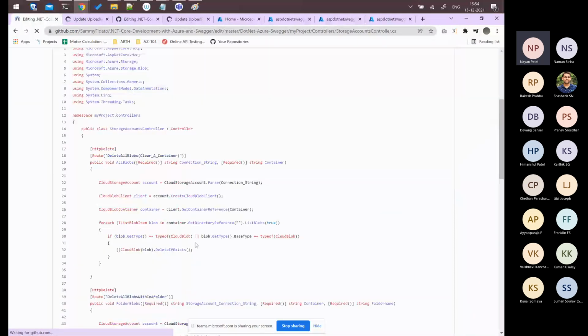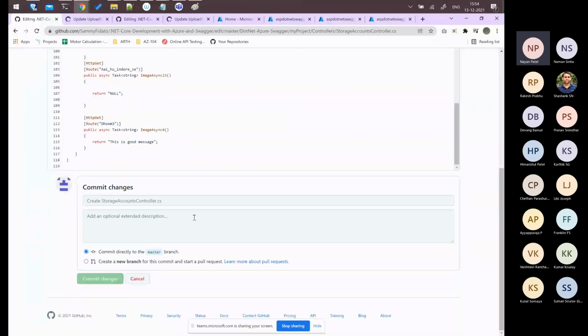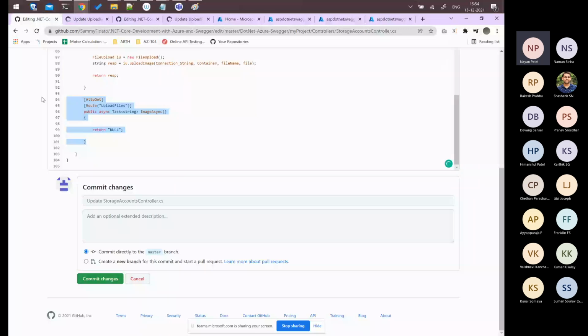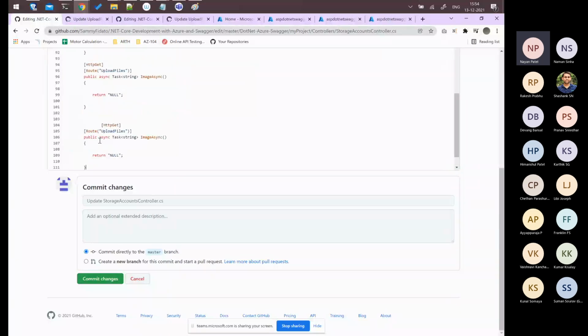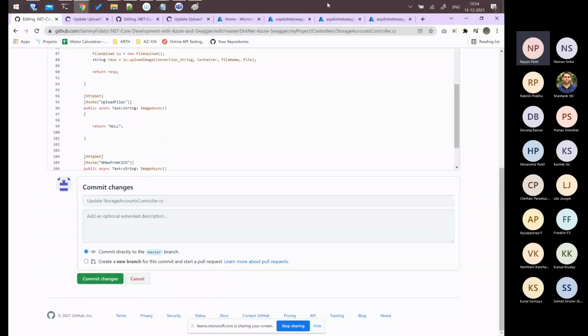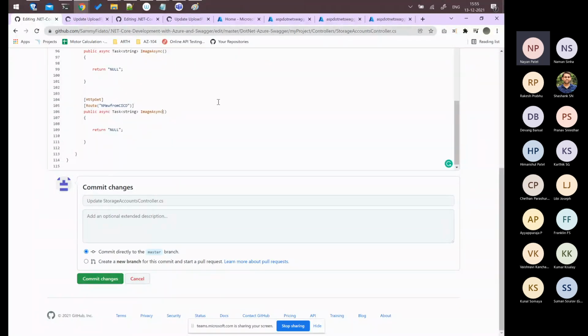Let's remove these two, and I'll add a new one, say new CICD, and let's change this to some random number, 1234, and let's return it. Let's commit this.